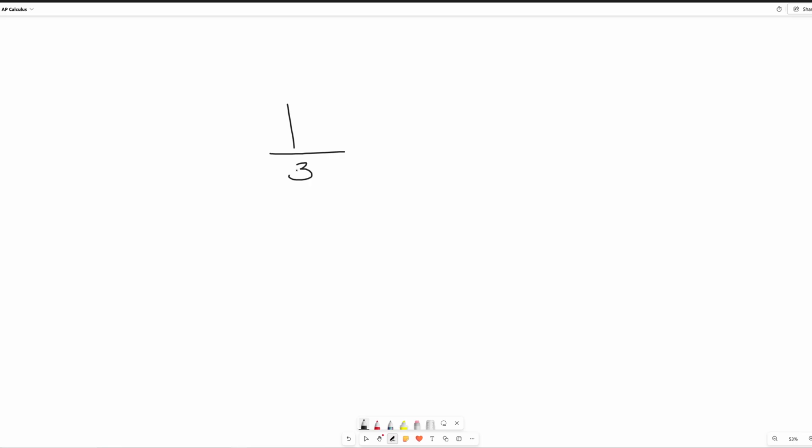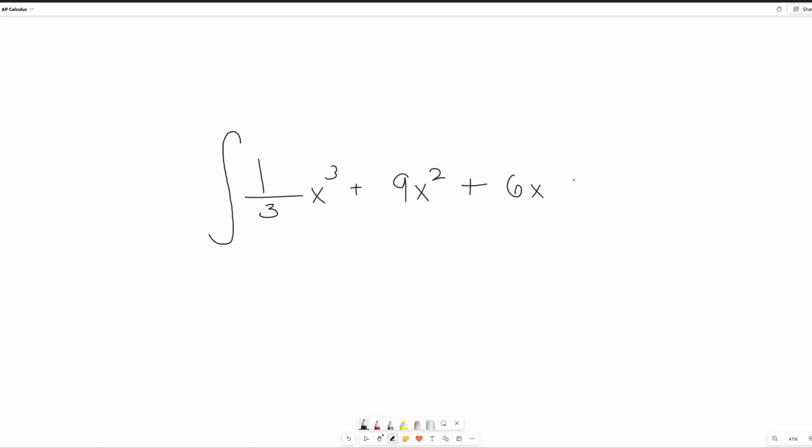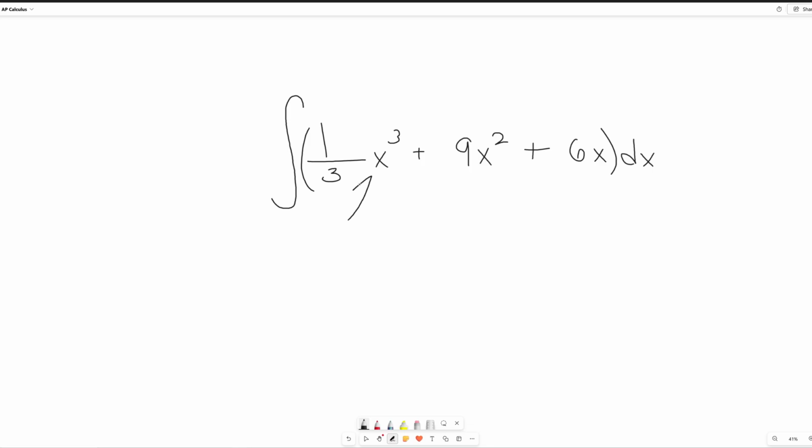You can, of course, like I said before, add things in an integral. So if you integrate this, this is the same thing as integrating all of these separately and adding them together. Integration agrees with addition. So let's just do the power rule on each and every one. 1 over 3x to the 3 plus 1, which is 4, divided by 4. So if you're following, x to the 4th over 12.